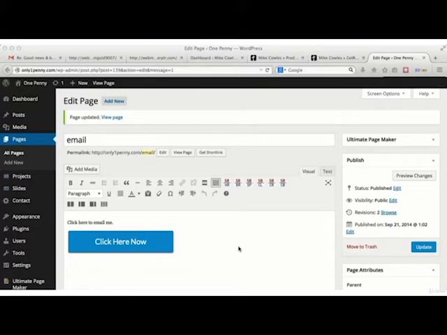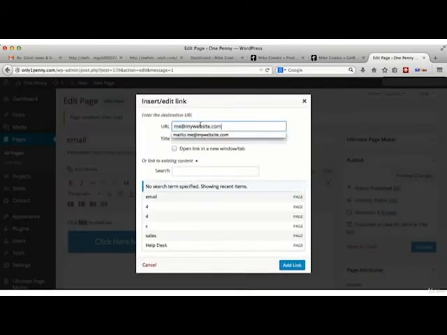Email link. Now, I'm on a page where we've created a new page and I put that text here. It says link here to email me. I also have a button to show you how to do this with an image, as either way it's going to be the same result. What we're going to do is highlight the word that we want to be our link. So in this case, we come over here and click Insert Link, and we're going to paste our email address.